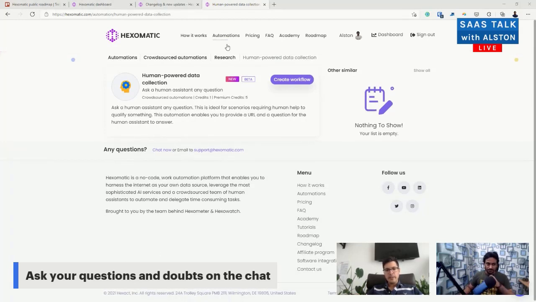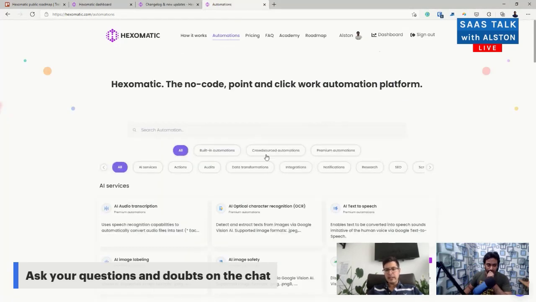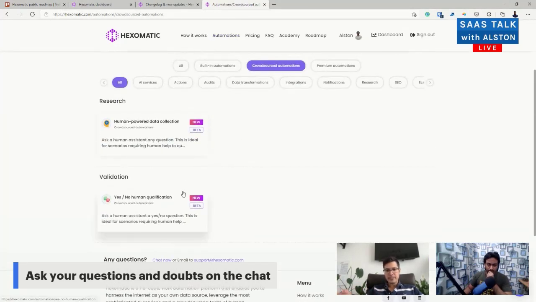So what we've done is we've priced it really low, only 50 cents per task, which is pretty scalable. Once we get a better idea of the type of tasks that people ask, we might develop it into specific types of tasks, which might have a higher or lower price based on the amount of effort needed by the team.